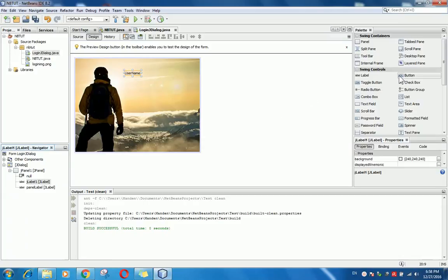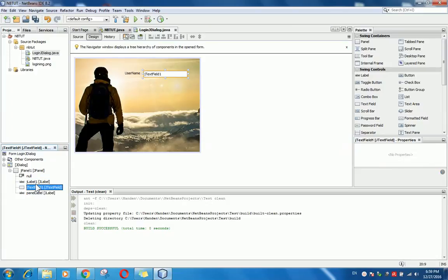We shall insert a text field, right? Text field, I think you can see a text field here. You add the text field, resize it, bring it to top.